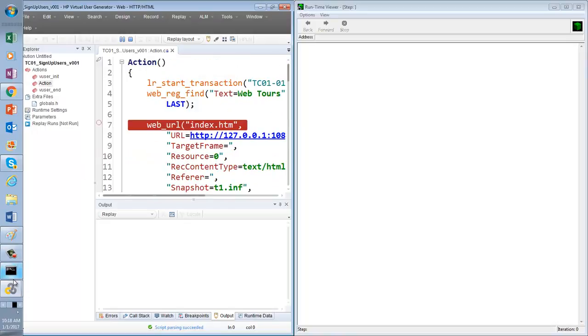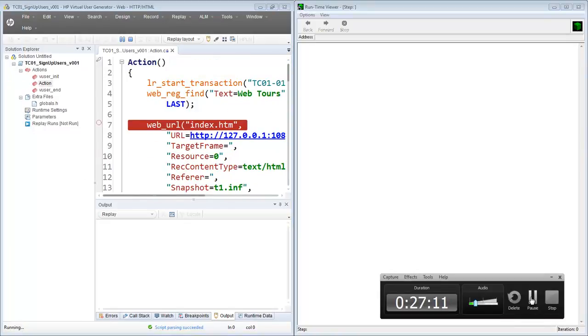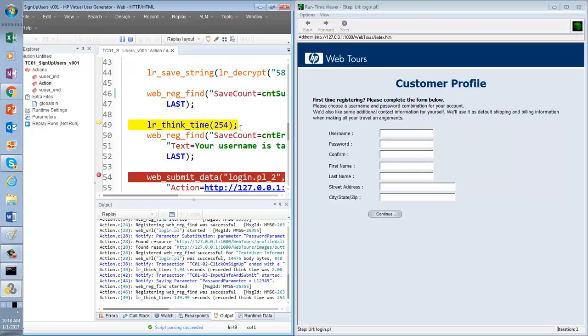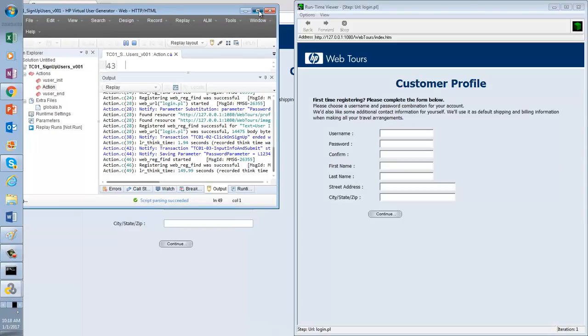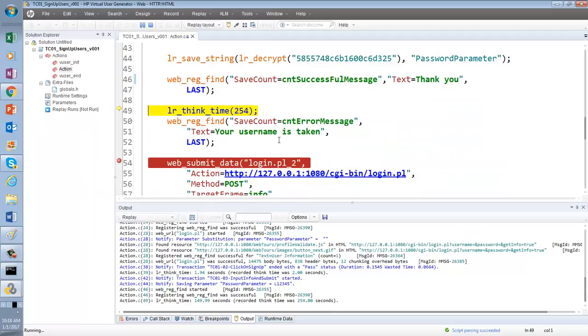Seems like my computer is running slow here. Now you can see I have some think time. Can you see? It will be waiting here for 149 seconds. Can you see here? It is waiting here for this wait statement. It is waiting here for this think time, 149.99 seconds, right? Can you see this, Ripabhavi? Everyone in the call?